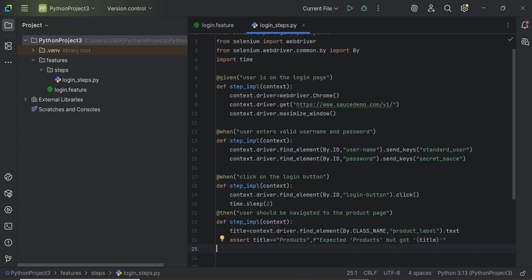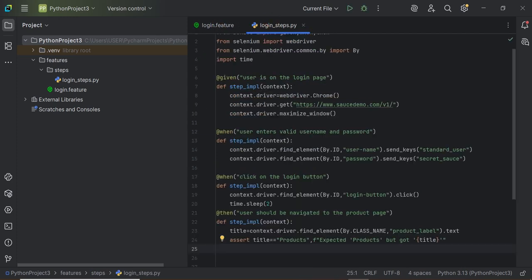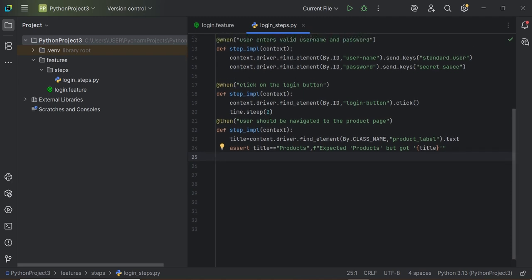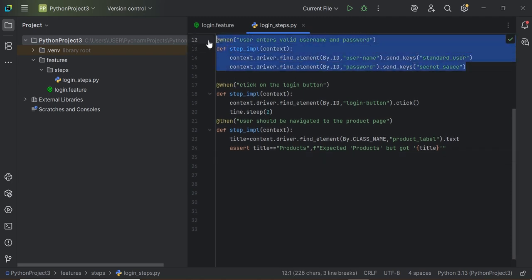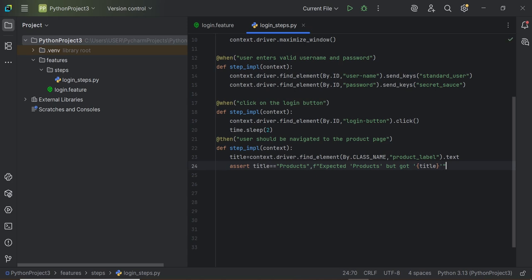These steps, when click on the login button. So just enter here, we need to define this one, when user enters wrong username and password. Let's quickly add this one here.